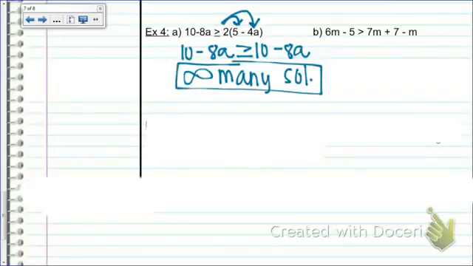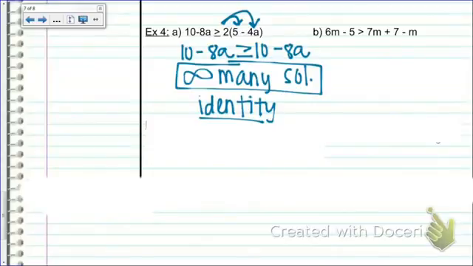Okay, because it's the identity. So identity is another way of saying that. You could stop here. No, because there's no way to draw it. Because eventually, if we cancel everything out, we're going to get 10 is greater than or equal to 10. So basically, a dot at 10.